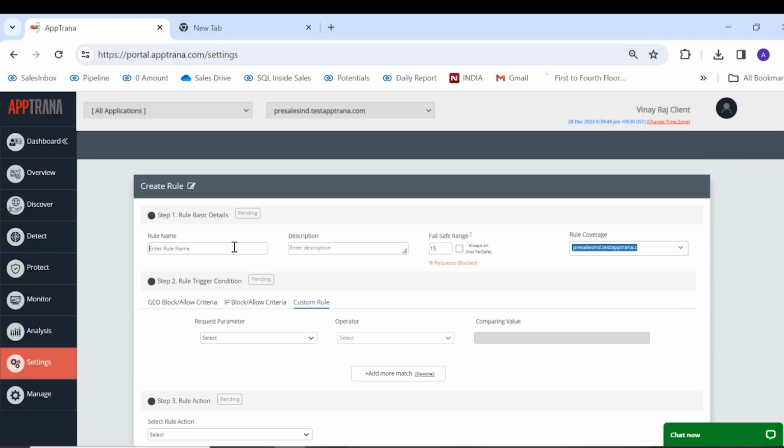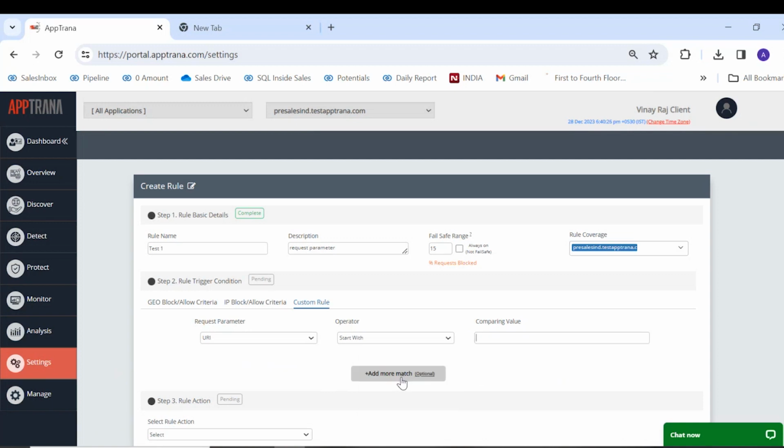So here we have an option. You can put a name, any rule name. We have multiple parameters below the trigger rules. Here we can select the request parameters: the URI, user agent, IP, HTTP method. These are the self-managed rules where you can create custom rules. For example, if I want to allow a certain user agent, I can select the user agent here, put the value to compare, contains or starts with, whatever operators I can add.